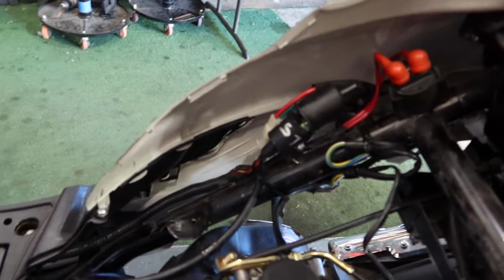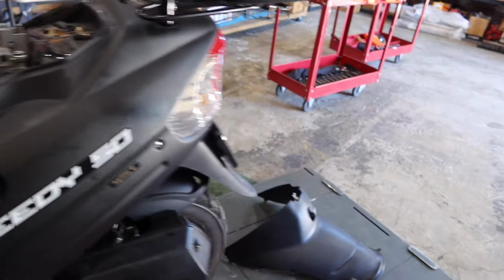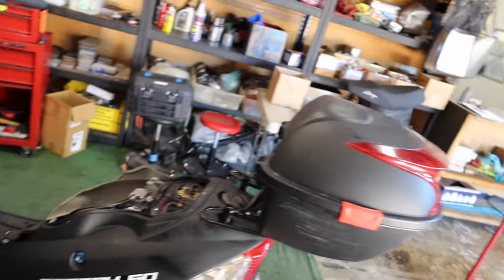Again, this up here, this is your relay on this one, coil. So your pressure regulator on this particular model is tucked under here. So it's hard to see right here where my finger's at, but it's tucked under here. It is at different locations depending on what model scooter it is. On some of the other scooters, it's located right under here where my hand's out. So hope you guys find this well.